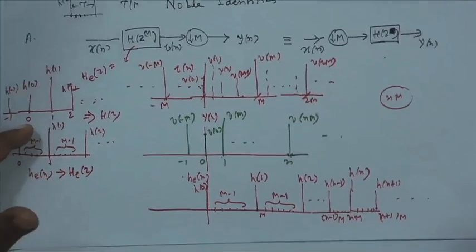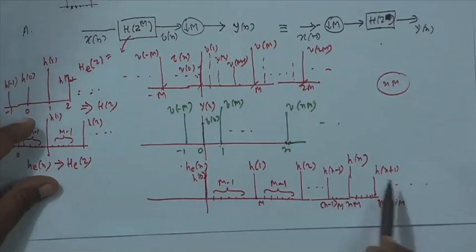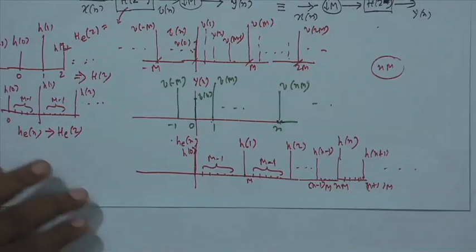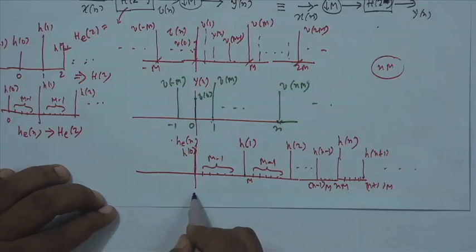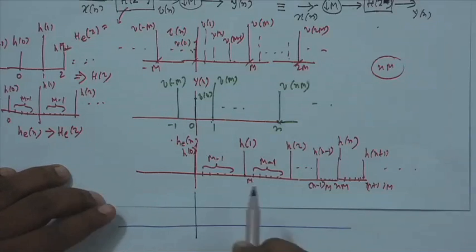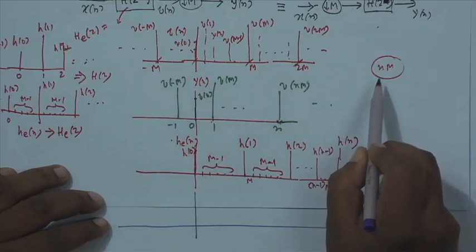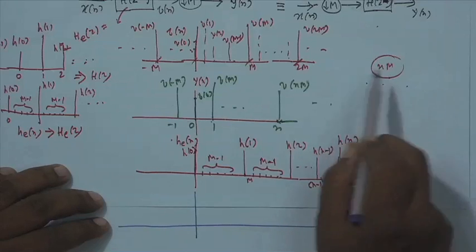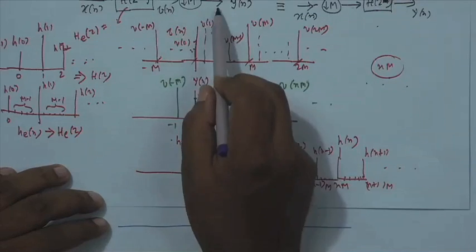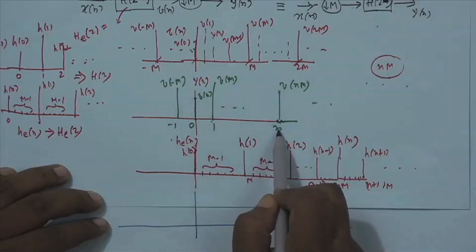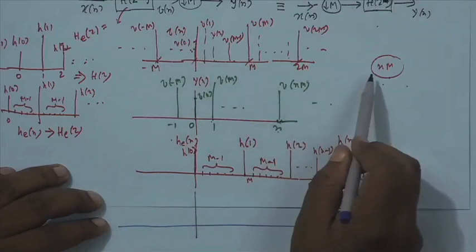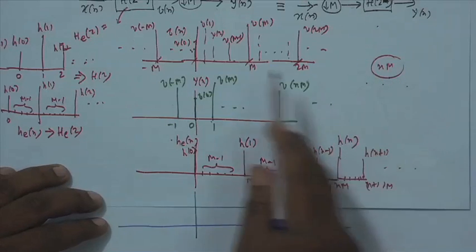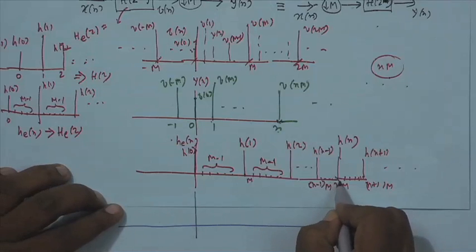So, how to convolve x[n] graphically? This is a linear convolution. I hold the h sequence as it is, flip the x[n] sequence. And I am interested in finding out the output not at any arbitrary point, but at nM. So, either capital M or 2M or 3M, like that, because the nMth point here will be the nth point here. This is y[n]. So, y[n] at the nth point is the output at the nMth point. So, I am interested in the general nM. So, I want to find out the output at nM, that is here.